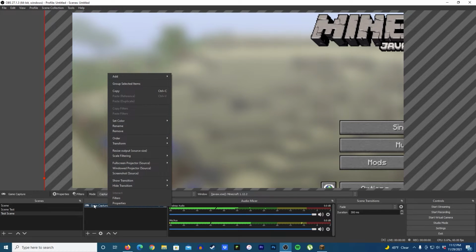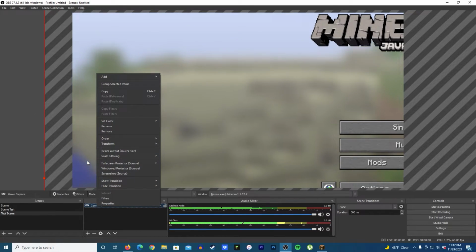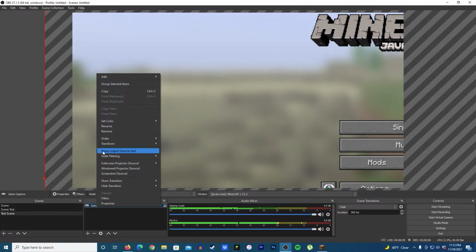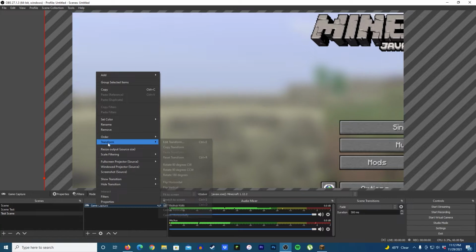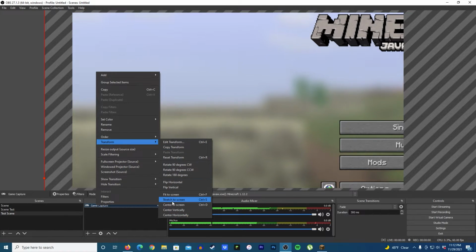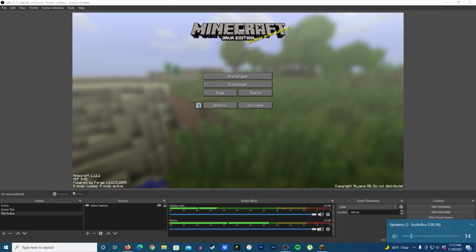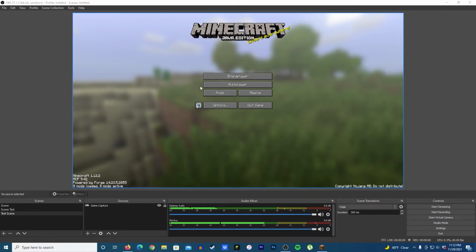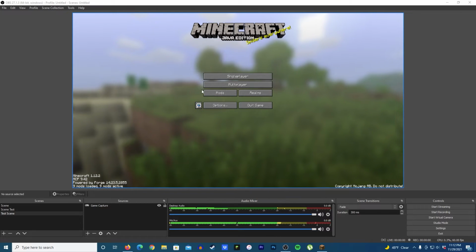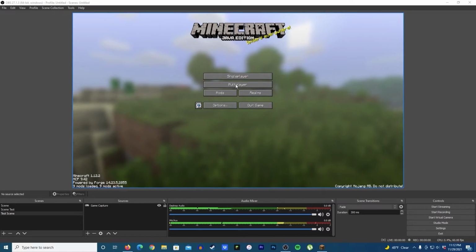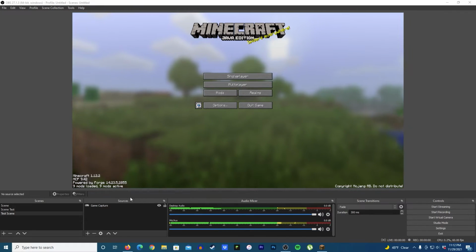If you want to capture the full screen of Minecraft, you right click the source, you click transform, and you click stretch to screen. Now when you stretch the screen, it will immediately become really small. But this way you can see the entire image clearly in OBS. Now it's kind of nice.